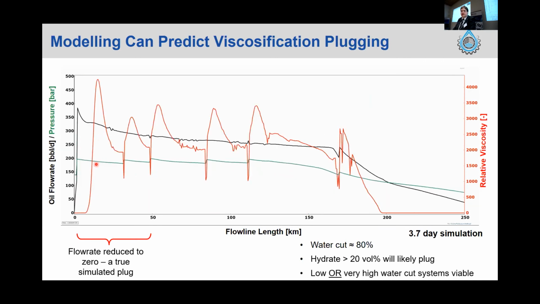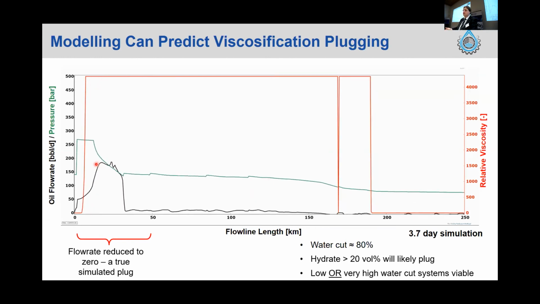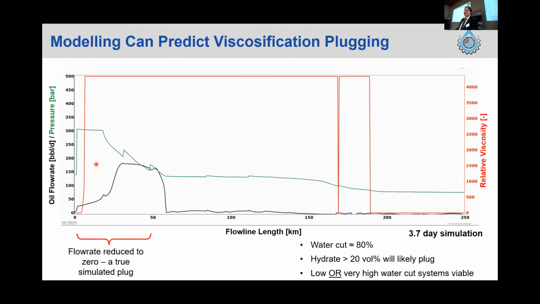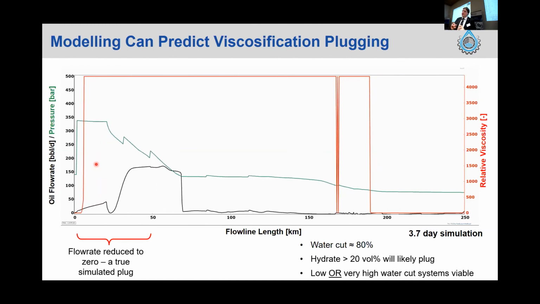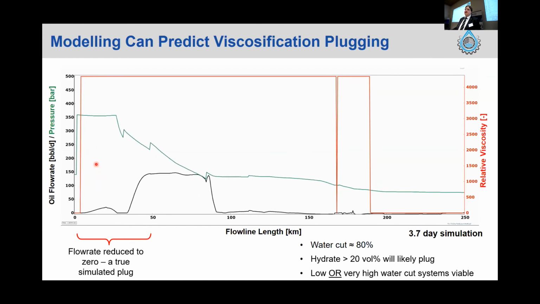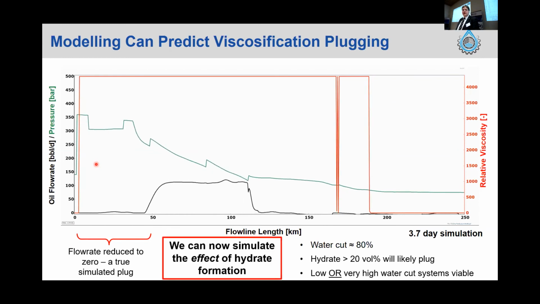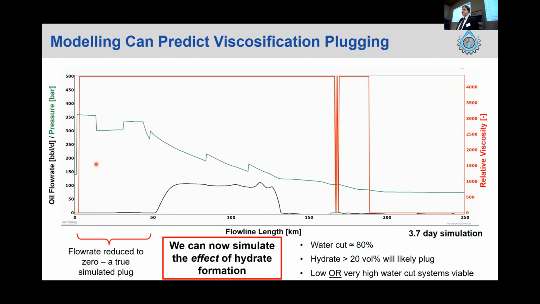And the implication for that is that you can either have these sorts of systems working when you have a relatively small amount of water, so 10, 15% water cut, or a lot of water and not much condensate. Because if you're only getting a small amount of gas coming into that liquid line there, then you wind up being gas limited rather than water limited. And so you keep that hydrate fraction less than 20-ish%. And again, just like to show this because it's coming back to that message that we're simulating the effects of hydrate formation using these simulators.